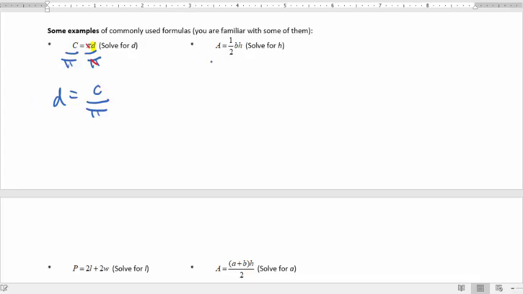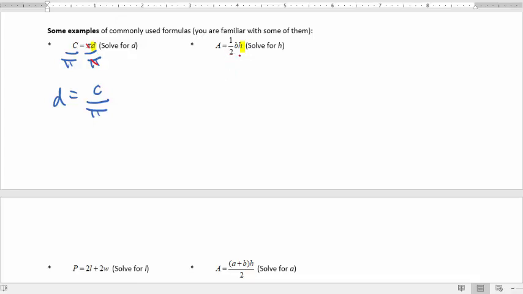All right, so another one here, A equals a half times b h. That was the area formula for the triangle, right? So this one you actually have an option, and this is why you've got to be careful and read the problem. They're telling me to solve for h, right? So h is the one that I want to get by itself. They could have easily just said solve for b, but in this case they said solve for h. So I'm going to have to get rid of that half and get rid of that b, right? So how would I get rid of the half?